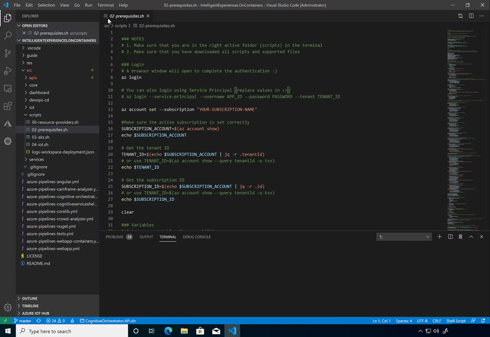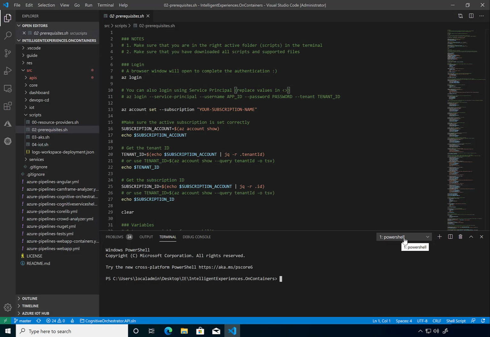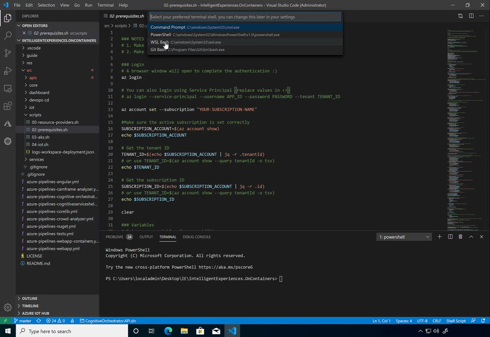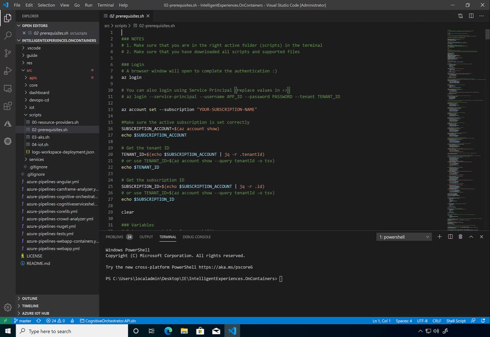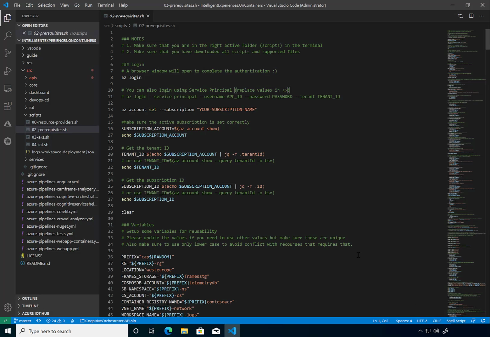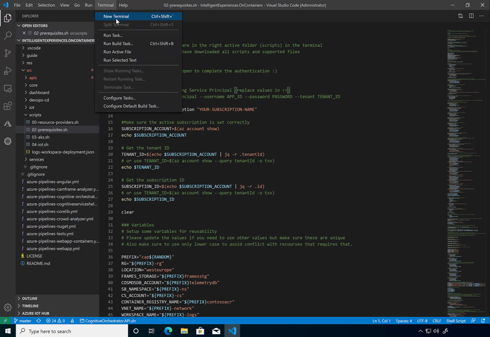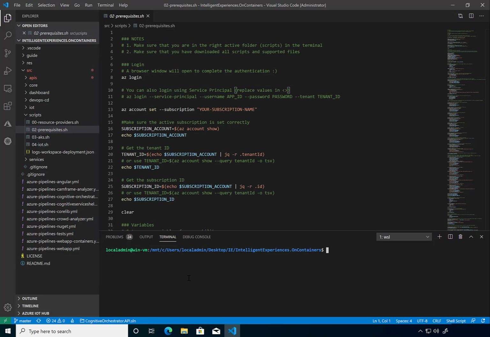Now let's open a new Visual Studio Code terminal, and depending on your operating system, you might notice that by default you will get a PowerShell terminal under Windows. I want to choose another default terminal type, and since I installed WSL, I get a terminal option for WSL bash. Sweet! I will kill this terminal and create a new one. Now you can see I am in a WSL bash terminal running on Ubuntu. Now we are ready to go.